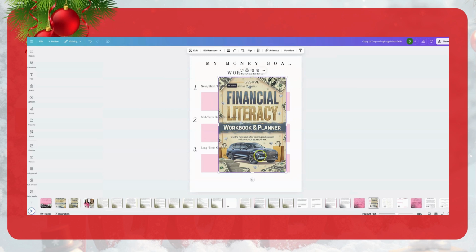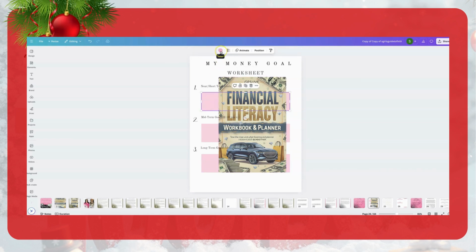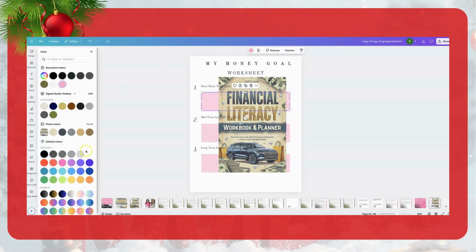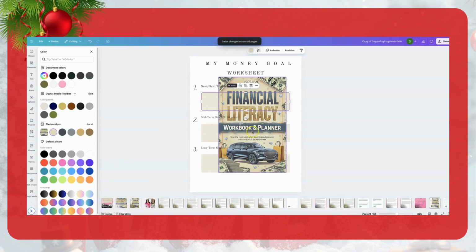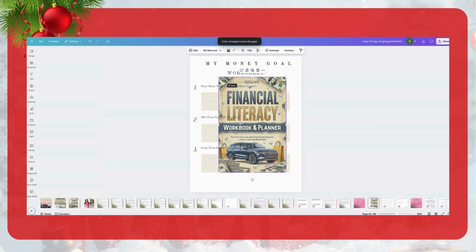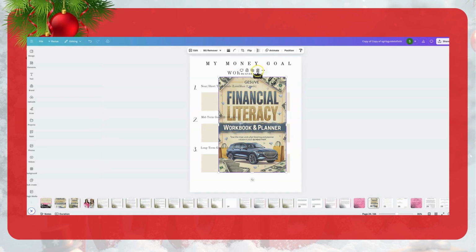Okay, now the next one we're going to do, I had already brought this in. I clicked on it, and I want to change these colors. So this is the perfect example of what I was talking about. Now see this, since this is pink, I can pick the color from my flyer, and I might want to change those to this color. Now let's do this color. So anything that's using pink, I'm going to click on change all, and it's going to change it all the way across the board. So you see how I didn't have to do those individually.